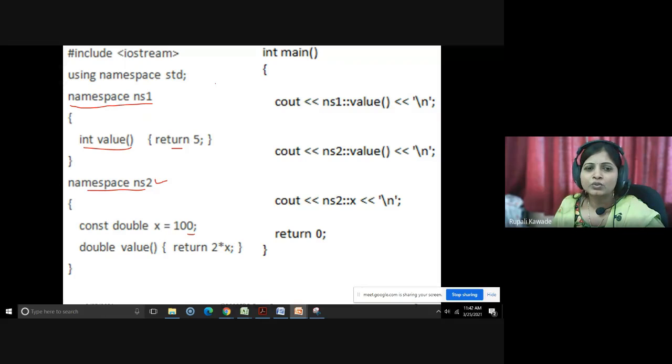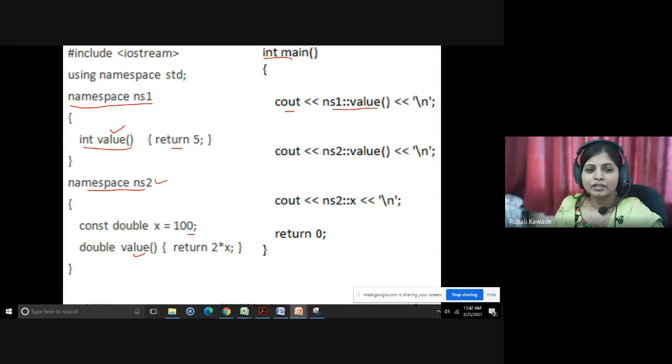Now we are making use of these two namespaces in our code. In the main function, we write cout, ns1, scope resolution operator and value. You can check the value function is there in the ns1 namespace as well as the ns2 namespace, but only the name is similar.